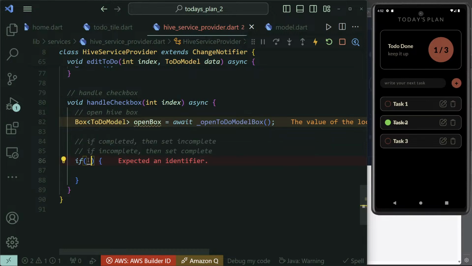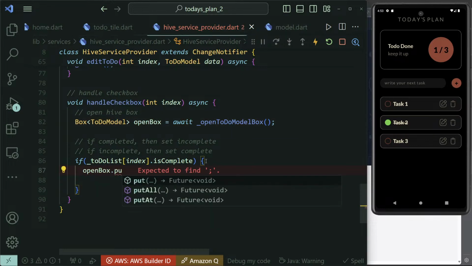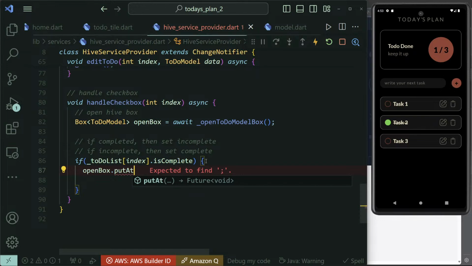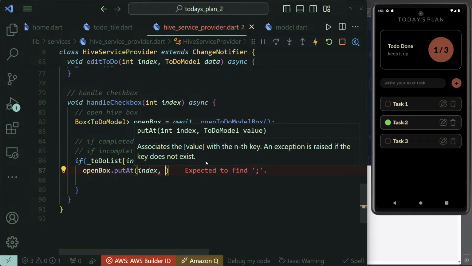Oh, let's see. To-do list, then the index, is complete. If that is true, then I need to set it to incomplete. So open box dot put at that index, and then to-do model.